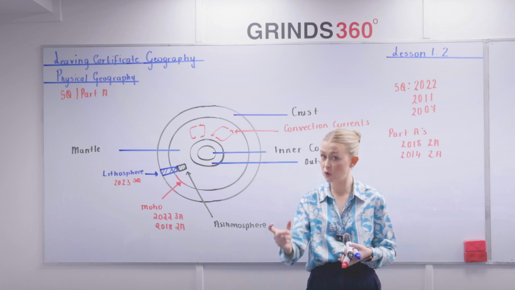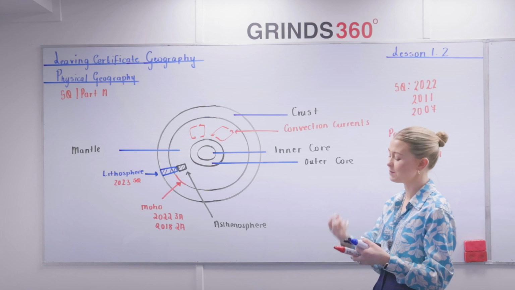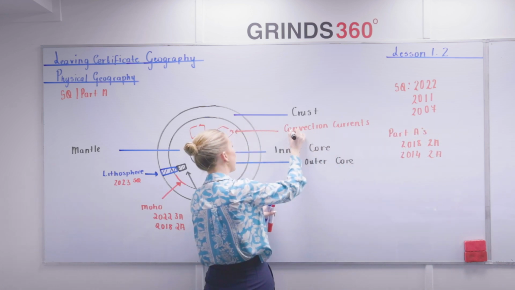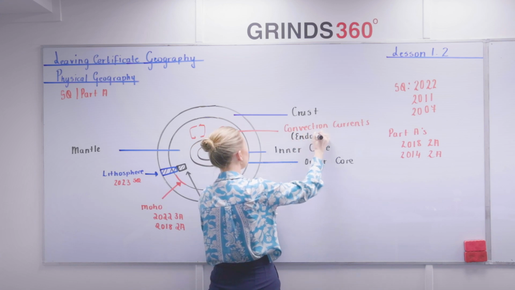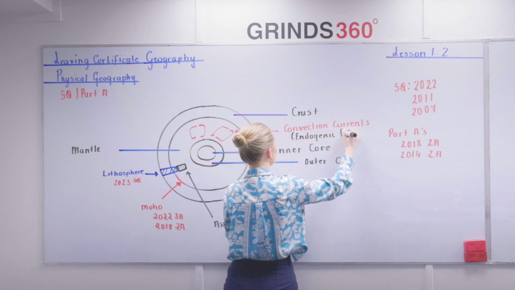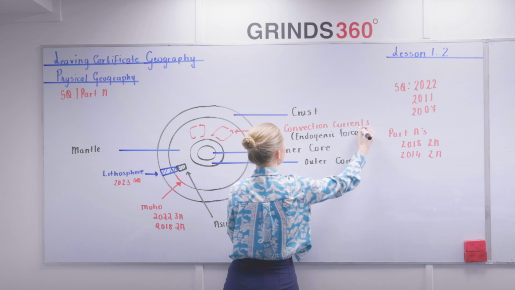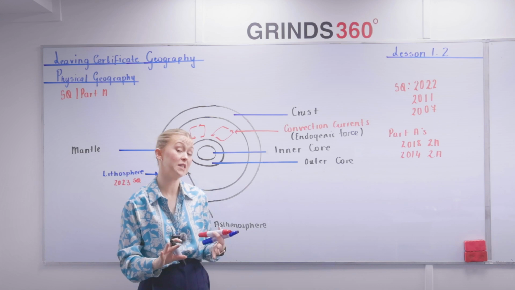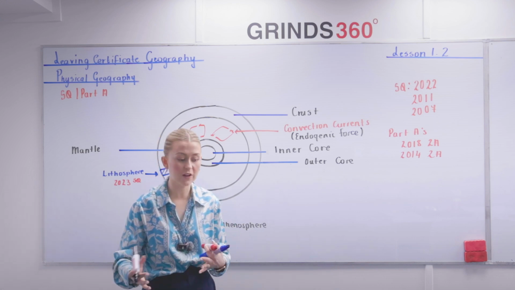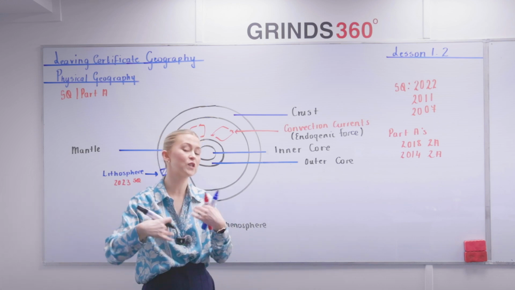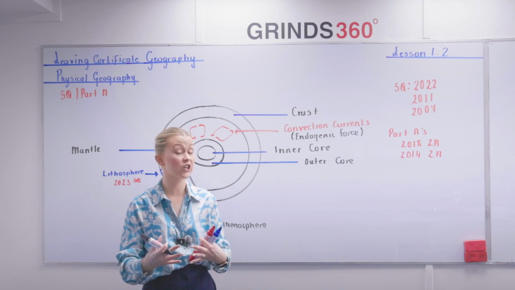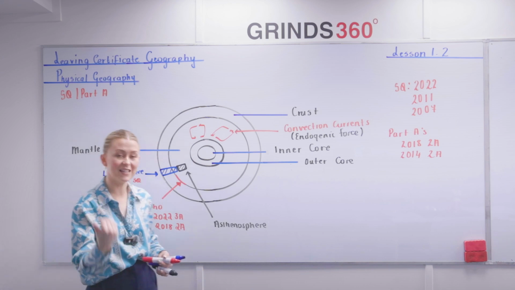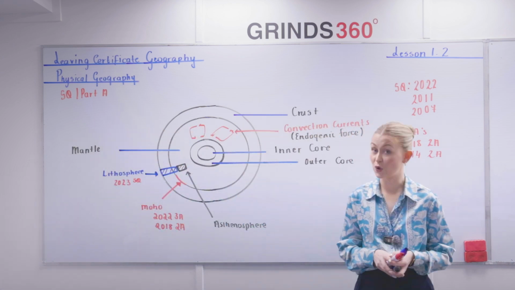But before I move on to the core, one thing to mention, and one question they actually seem to love lately, is they love the word endogenic forces. And just to point out there, under the word convection current, I want you to write down endogenic force. Convection current is an example of an endogenic force. They asked this in 2018 and they also asked it in 2022 in short questions. They said, what is endogenic forces, or briefly explain. Endogenic forces are forces that act inside the Earth, and convection currents, which act inside the Earth, is an example of an endogenic force. Now that there is the mantle, let's move on to the core.